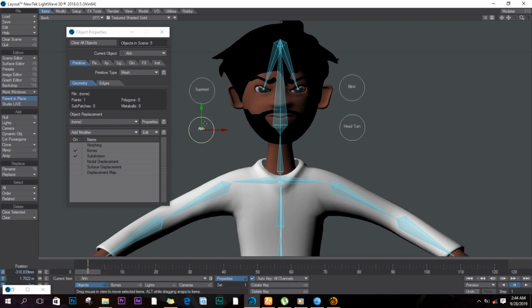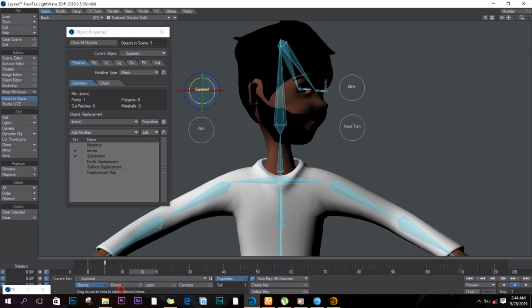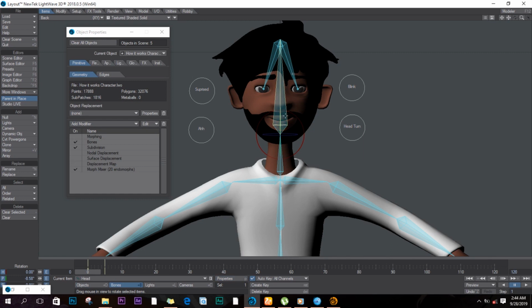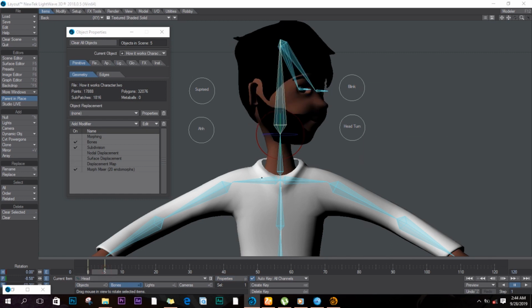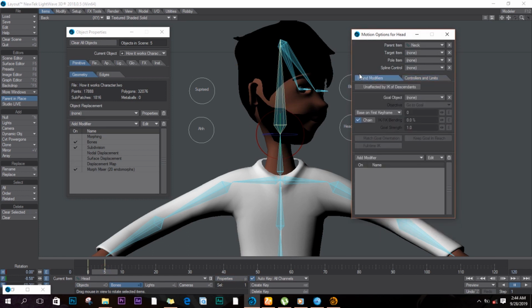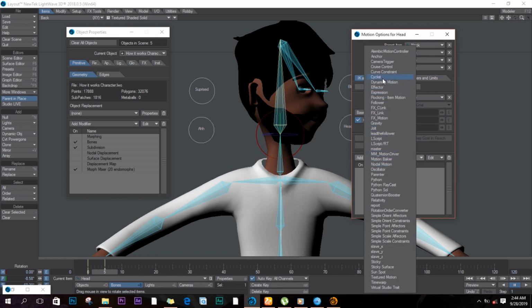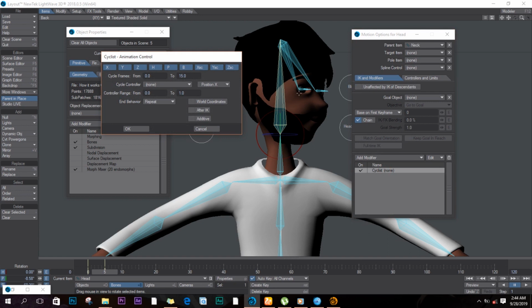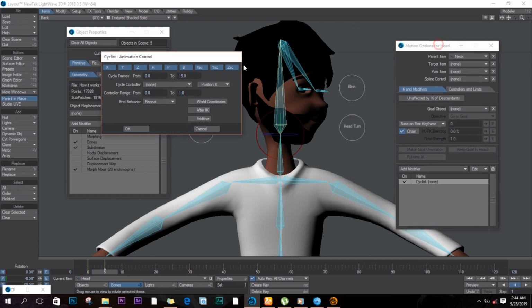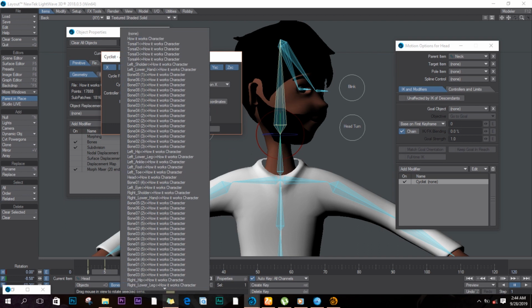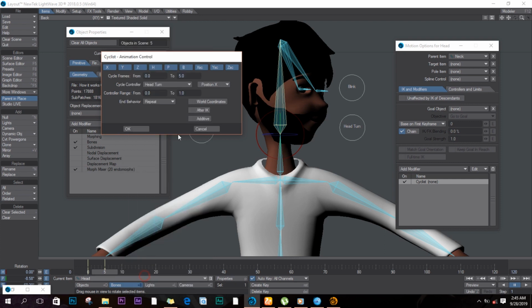I need to take this thing back to 0 rotation. It's not the one, it's this one here, my bad. All right so there's a head turn here. So what I'll do is, I'll select this one here, and I'll push M for motion properties. On the IK and modifiers, I'll add a modifier here, but this time I'm adding cyclist here. So double click on this, and the settings are similar, almost the same thing. So 2 frame 5, and cyclist frame, so from frame 0 to frame 5. Cyclist controller, so this one I have to pick my head turn, so I'm pretty sure it's down head turn.